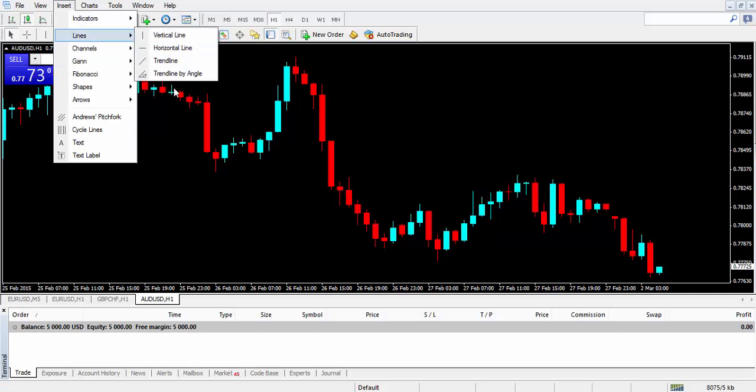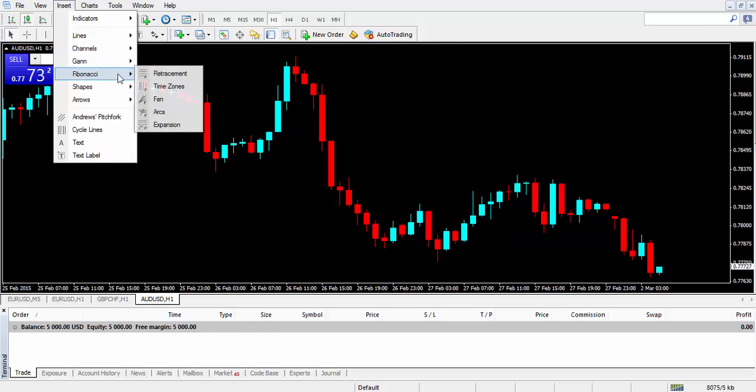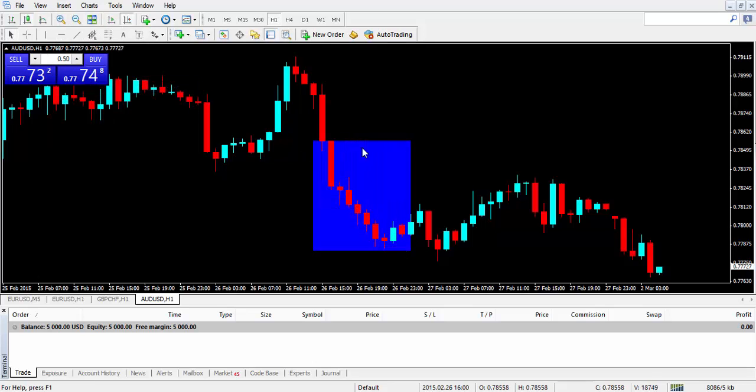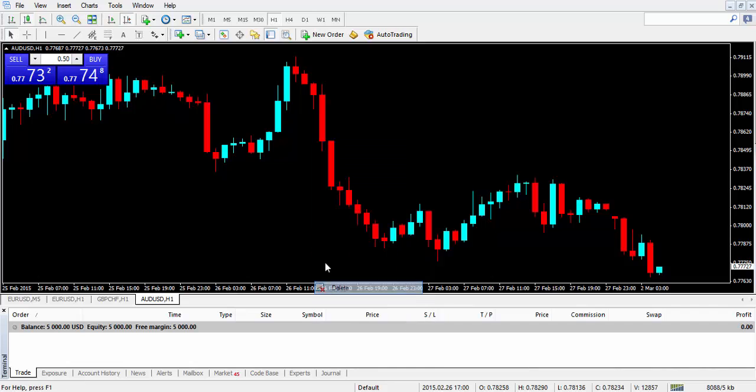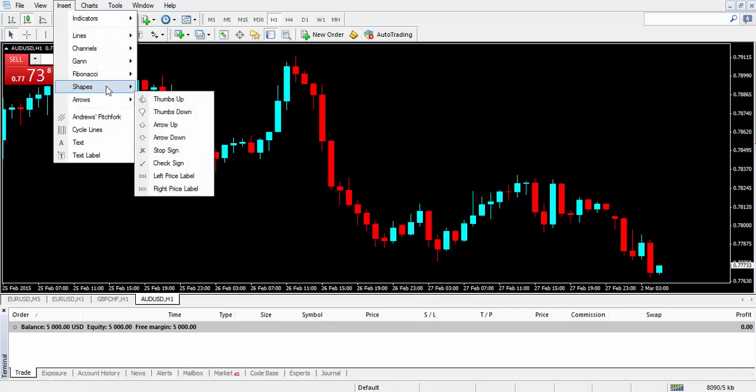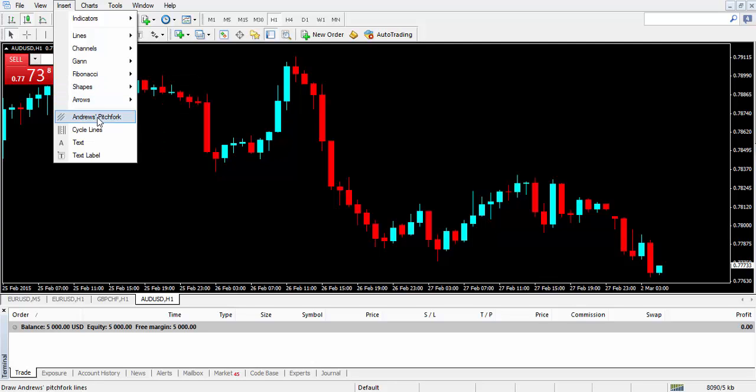You have different lines, channels, the Gann, the Fibonacci, shapes, all that stuff. You want to draw a rectangle, show somebody, hey, look at this movement here. You can do that, and you double click on it, and when you see the handles, you can delete it. Arrows, shapes, like I just showed you, pitchfork, all that stuff. You can play around with this stuff.